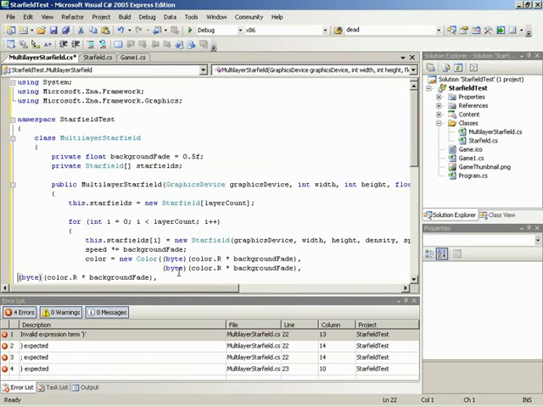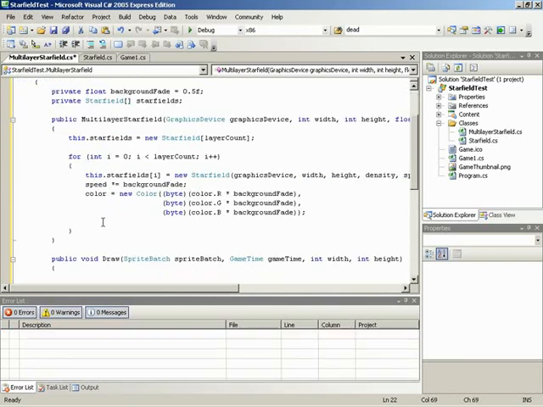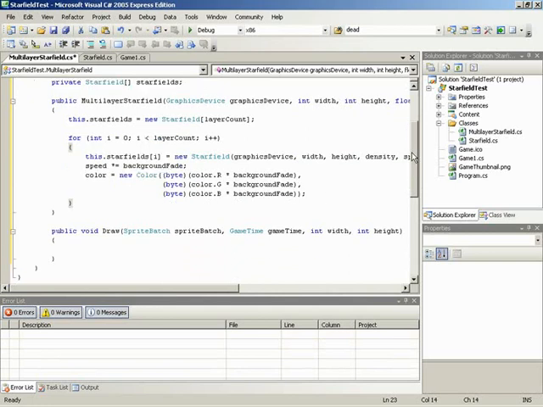As a matter of fact, even better, we'll copy the existing one, paste that, and there we go, 3 components. That gives us the ability to do red, green, and blue separately, but all based on background fade. Then we can end off the call to new color and end off the statement. So that should handle fading the background color closer and closer to black. And with that, I think that takes care of the constructor.